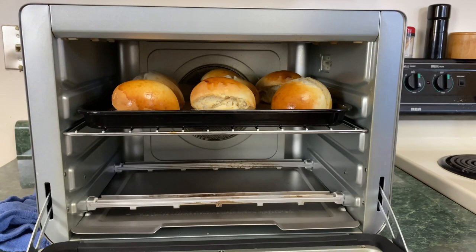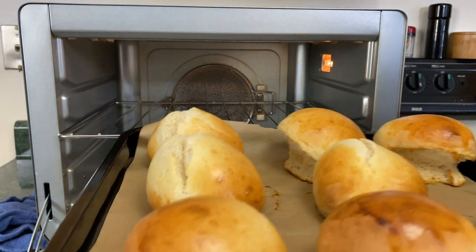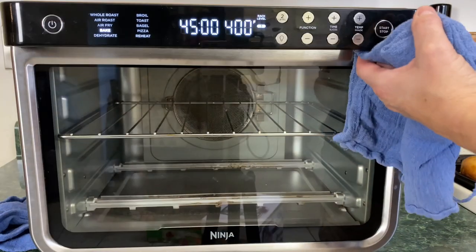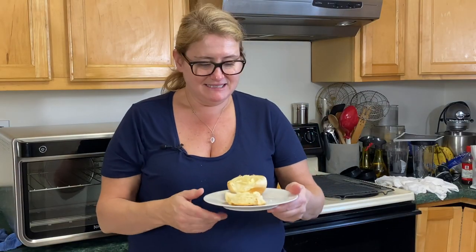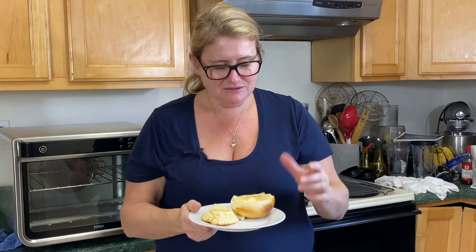Okay, so this is done — let's take them out. Yeah, they came out pretty good, not like the photo, but we'll improve that. We're going to let them cool for just a little bit and then do the taste test. Look at this — tons of butter. The inside is a little doughy, so definitely next time I will add more flour. I'll check the dough before I take it out of the blender and add more flour to come up with a drier dough.